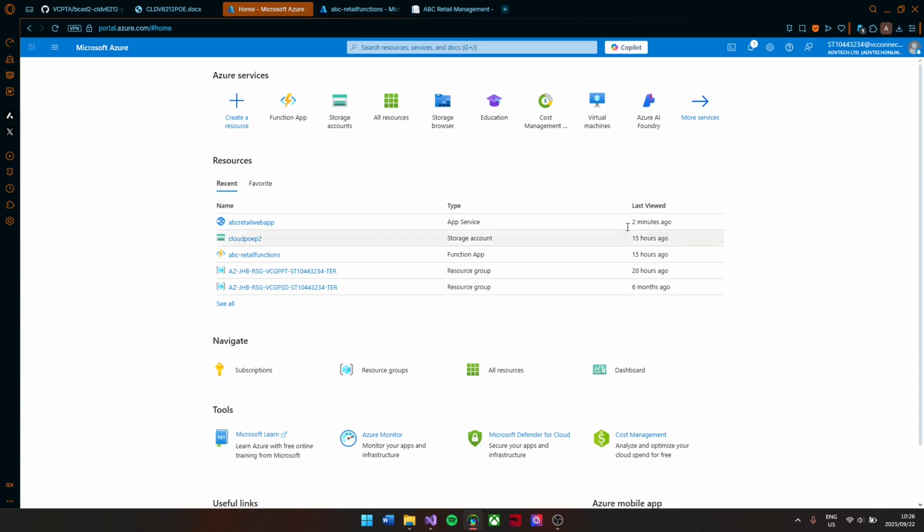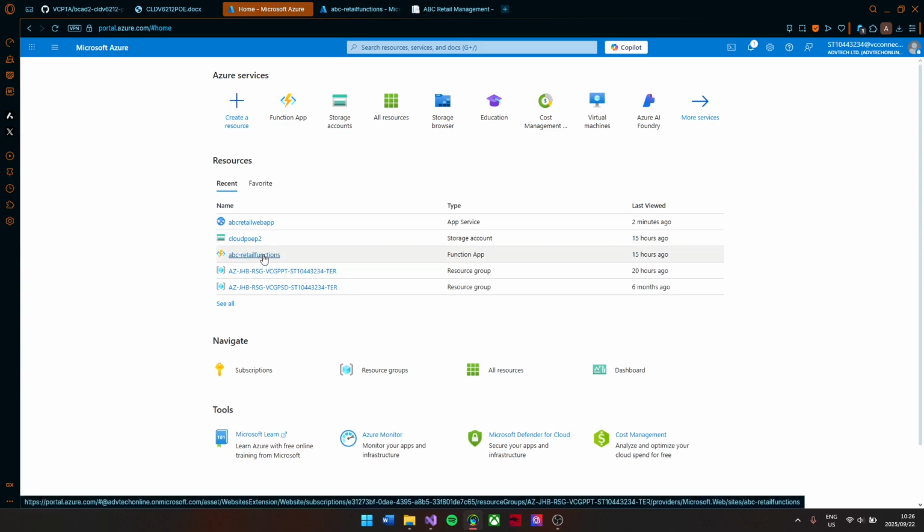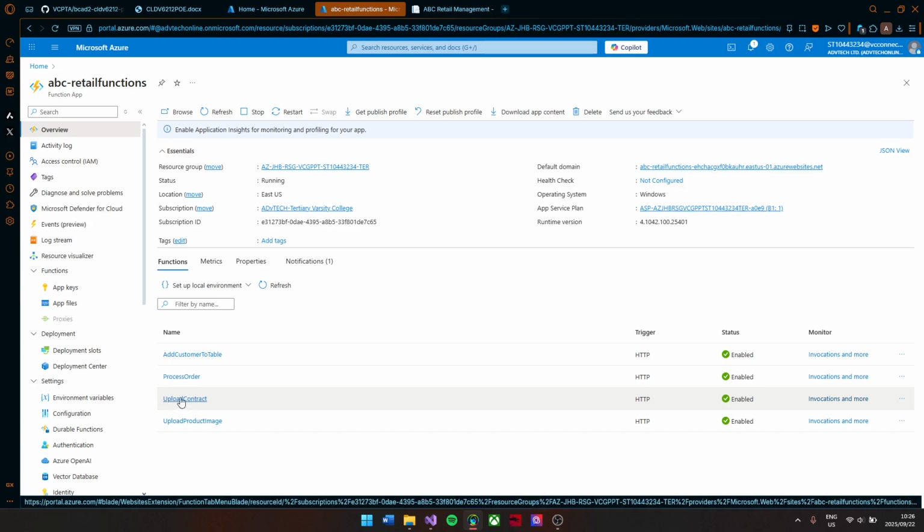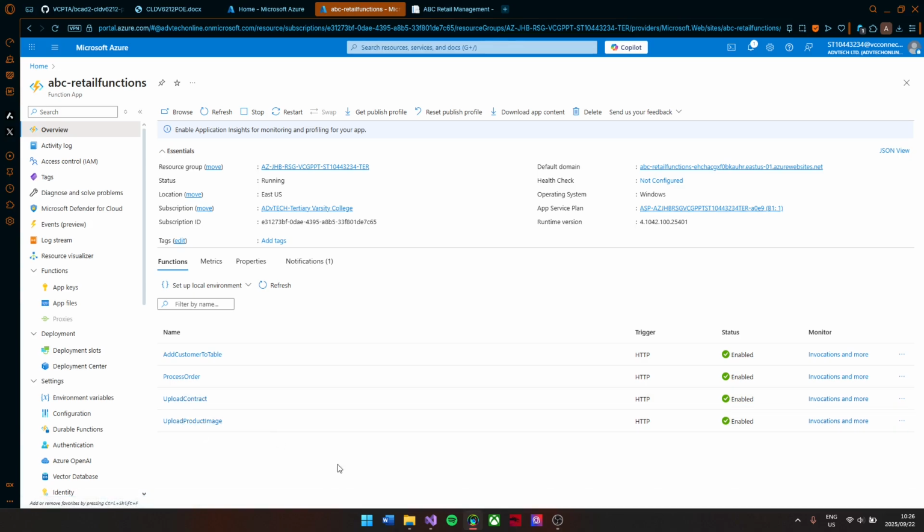So if we look at our home in Microsoft Azure, we have our web application, our storage account, and then our functions app. If we go to our functions app, we can see that we have 4 functions set up, which is our table, queue, file share, and blob functions.